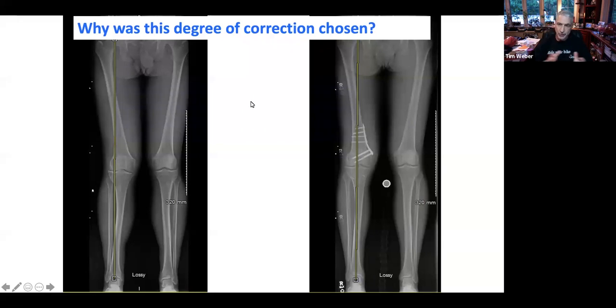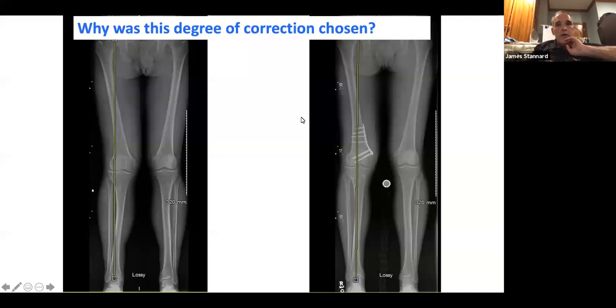And just for the participants that are out there, to what extent should we be basing our decisions on arthroscopy, and how much, like in the past, where we would look at the standing alignment view and say, let's get the mechanical axis right?